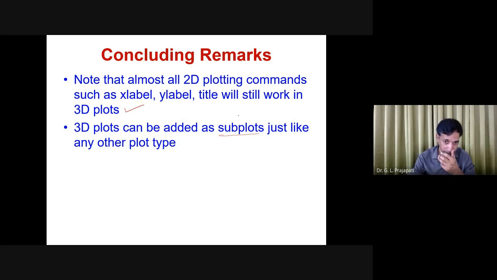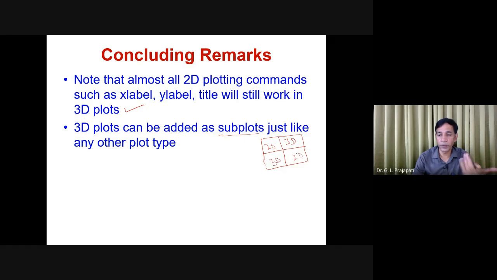So you can have a 2 by 2 grid. Here you can have a 2D plot, here you can have a 3D plot. There is no issue, you just have to give the command. You can have everything 3D, whatever you want.